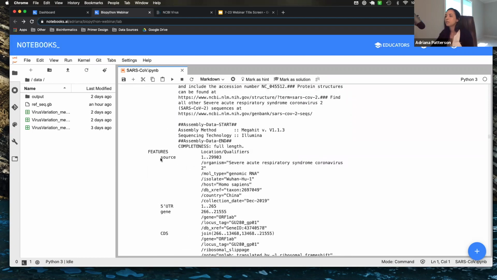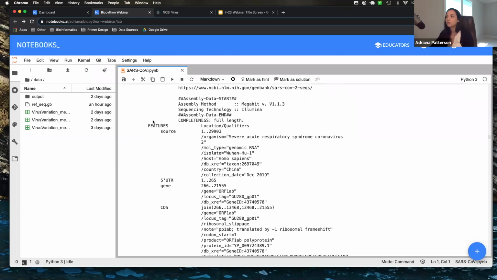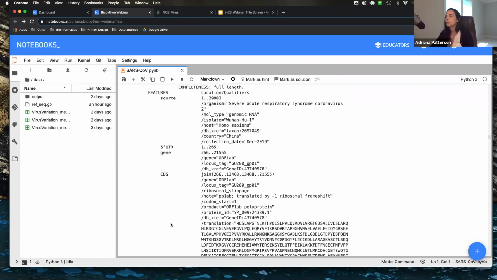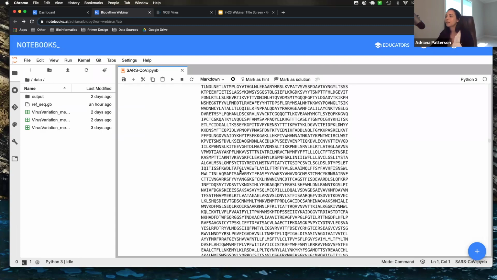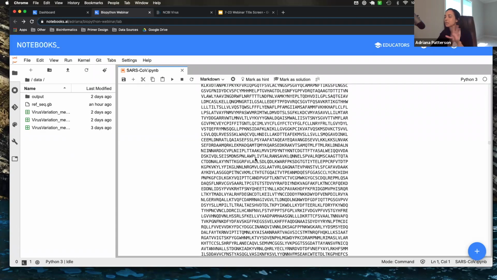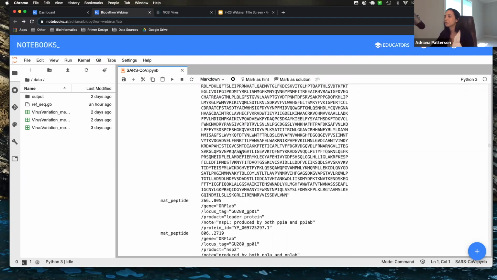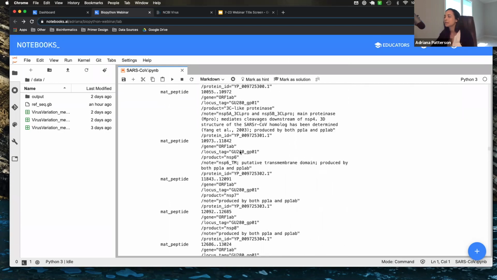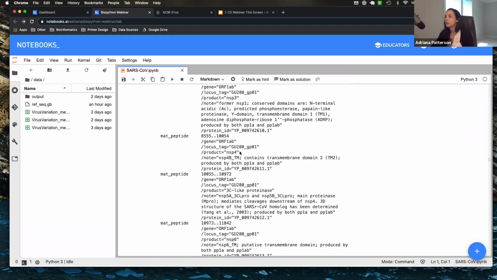We have something called features. Remember how I said that we annotate or write down where genes start and stop, untranslated regions. Those other annotations are all listed in the features attribute within this object. Here we have a protein sequence, which doesn't look like anything much. That's what I meant by something being semi-human readable: it's characters, but to me that doesn't really mean much, at least in this context.